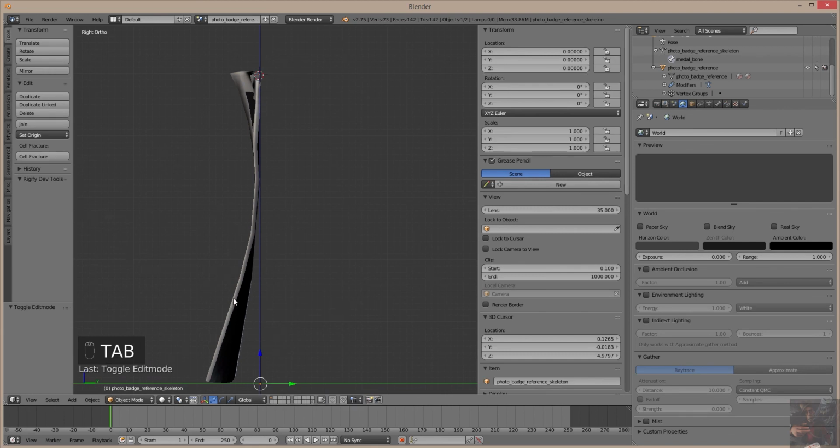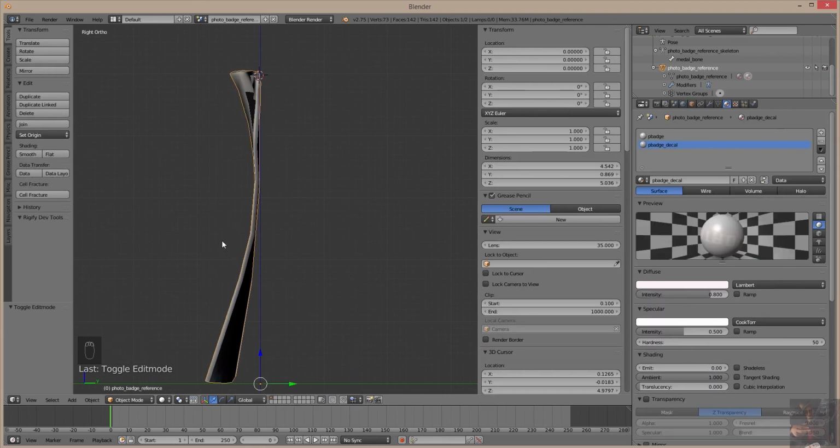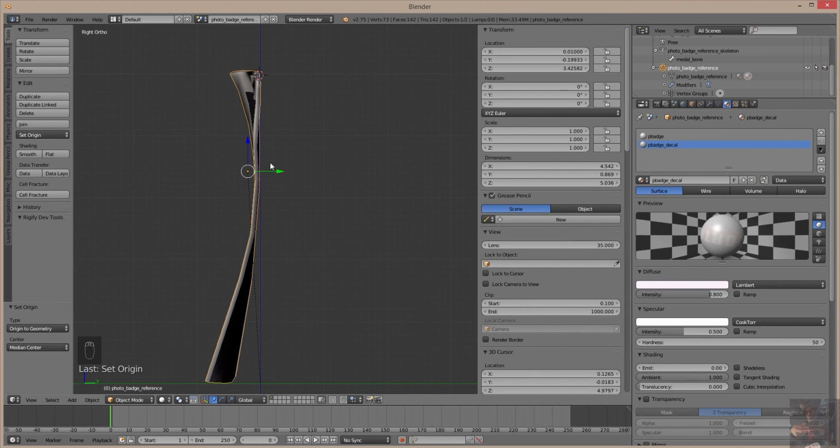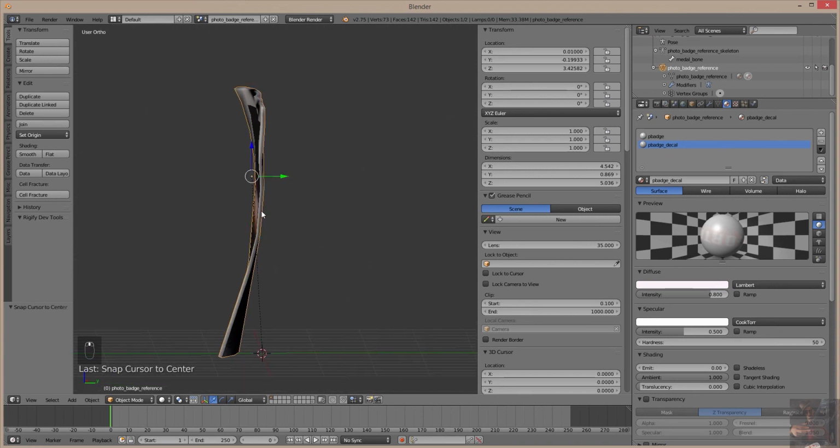Origin point is here. Origin point for the object is in the same place. You don't want to have origin points for 2 different objects in a different place. If this happens, your model is going to deform improperly, and it's going to totally mess up. So what you want is cursor to center. You want your origin points in the same place. There we go.